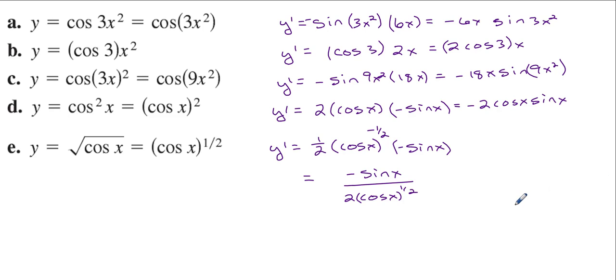Can we make this into tangent? Because tangent is sine over cosine? No. Powers are different, so we can't combine these at all. Okay? If this was sine to the 1/2 power, well, maybe we can make a tangent to the 1/2 power then, but not the way it's written here. Okay? So there's many different ways for us to write these arguments and these functions and add a whole bunch of complexity to these issues. These functions, you have to sort your way through them, inspect, look at what's going on, and choose your weapon accordingly. Are you using chain rule? Are you just going to find the derivative using the power rule? Okay.